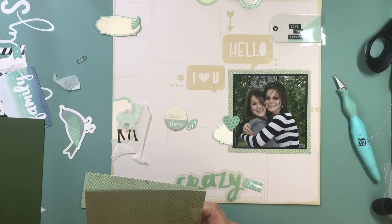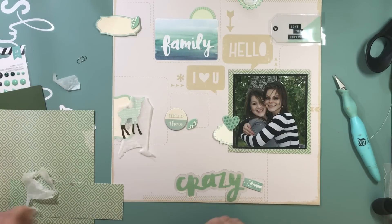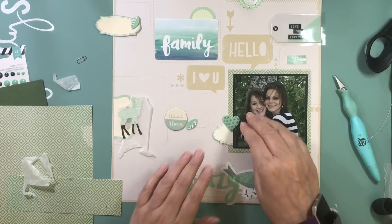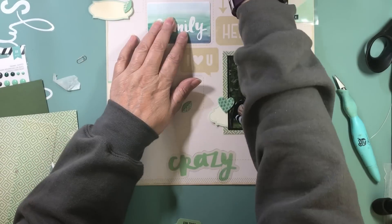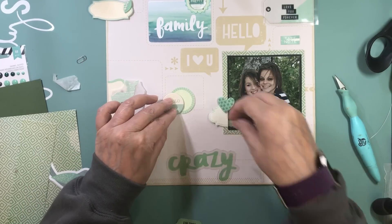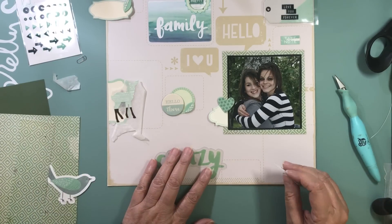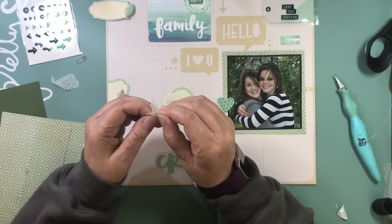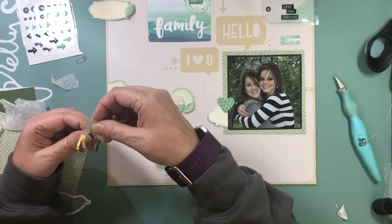The background was already divided into outline blocks, and I decided to use those to plan where my embellishments were going to go. I had quite a few embellishments in this page kit, so I'm taking out some labels, cutting them in two, and using round labels to get started. I like using labels, circles, rectangles, or squares as the embellishment foundation and then building up from there.